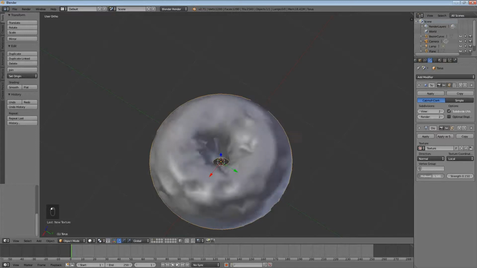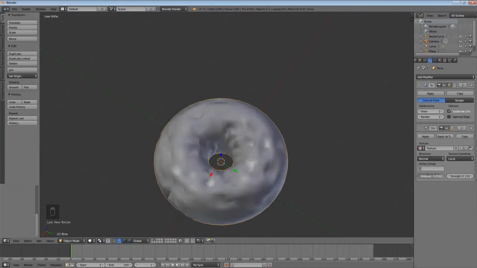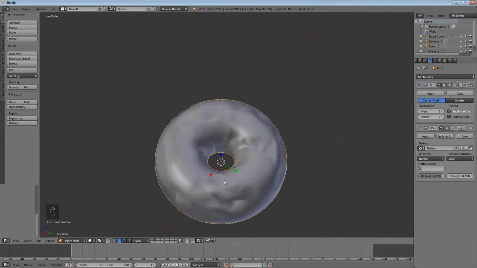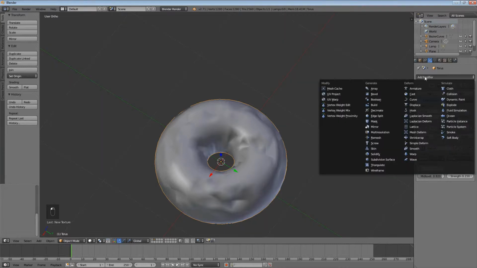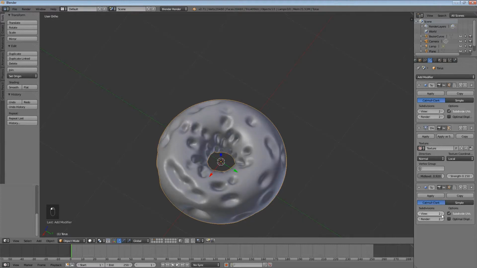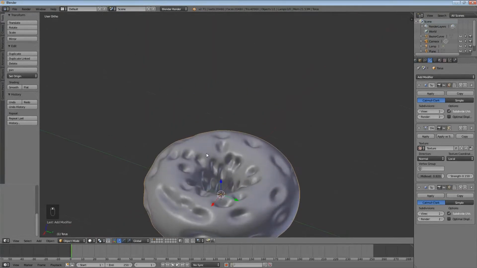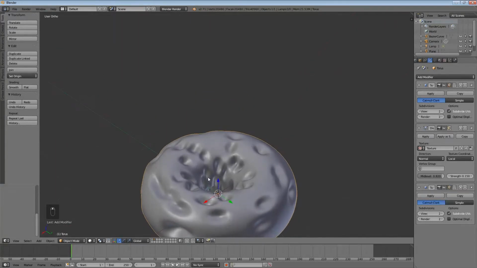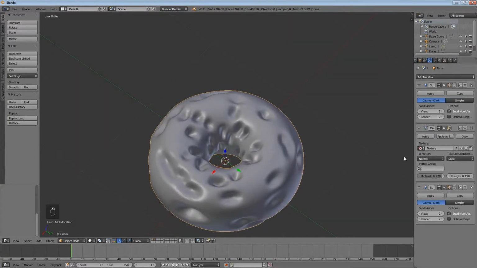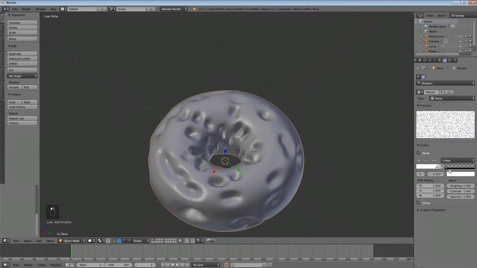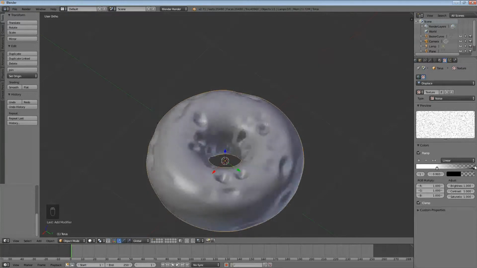And you can decrease this or increase it a little bit, and that will almost decrease the size of your Cheerio. And then we're not quite done with this, but to see what we're going to be looking at final, we're going to hit another subdivision surface and crank that up to a subdivision of 2. And it's almost like we've got some craters going on into our Cheerio. So that doesn't look too bad. If you want to change some settings in yours, you can do that with your ramp.